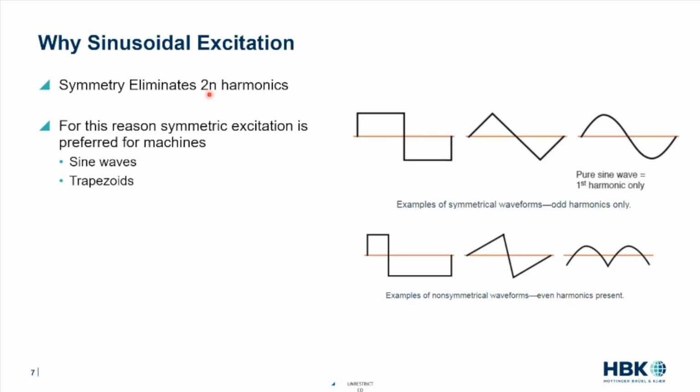So this is pretty cool because if we're looking at this from problem solving, we don't have to worry about even things in our motors. We do, but not nearly as much. This also gives us the power to eliminate those 2N harmonics with trapezoids and square waves. So in my picture over here, I have my symmetrical sine wave, my symmetrical square wave, my symmetrical trapezoid. And then I have these non-symmetric ones, and we're not nearly as frequently going to see these types of excitation, just because they don't have that parity, they're going to throw off those second order harmonics. So in motors, this is why we're talking about typically sine waves, but mostly waves with symmetry.